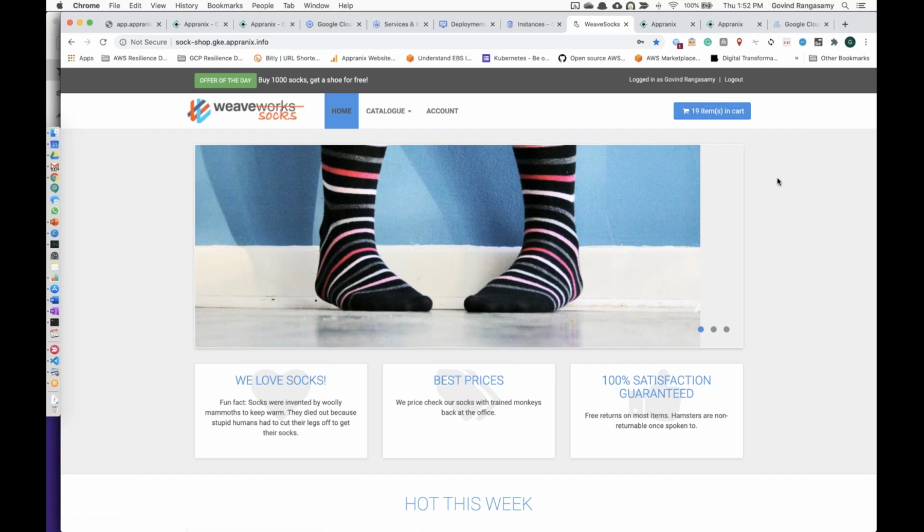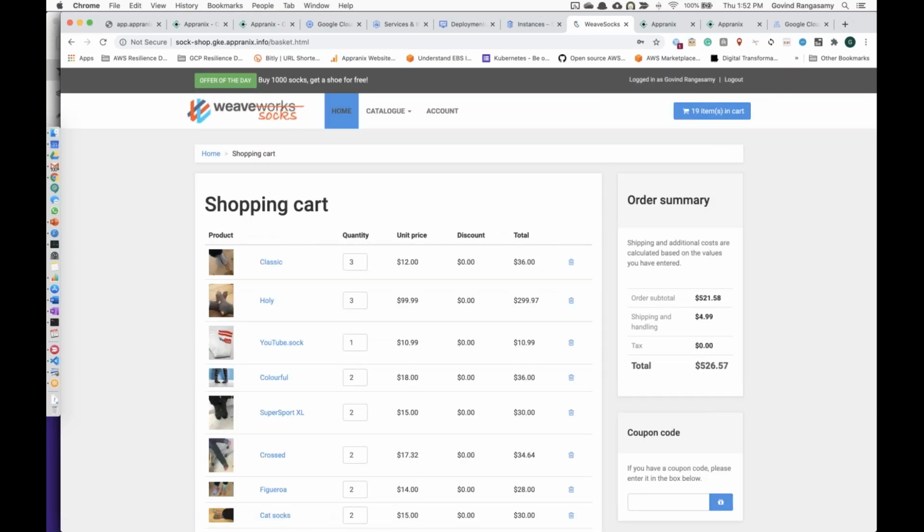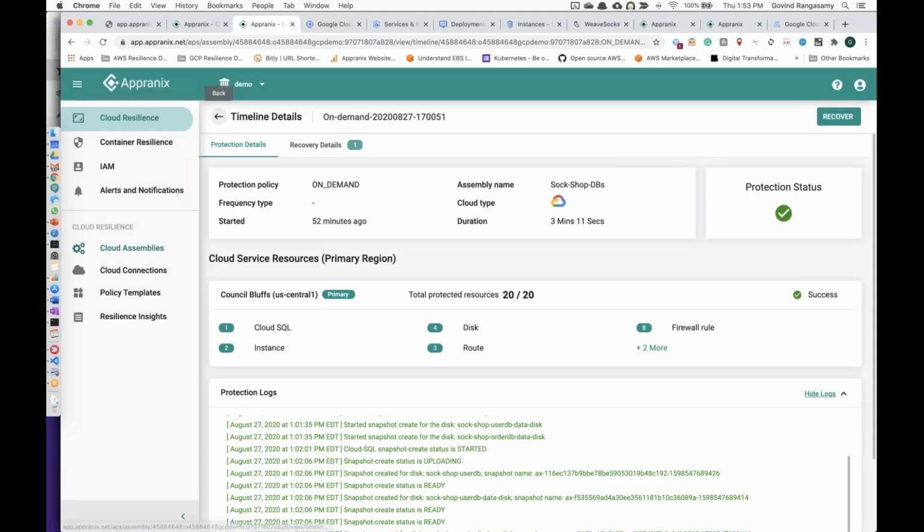We started with 0. We kicked off an automation to continuously add items to the shopping cart. And there is no RPO problem with respect to the important database that was supposed to come back. And the other catalog items are not changing. We use MongoDB for storing all these SOX images and all the catalogs and stuff like that. But the important thing is, my shopping cart is intact. As a user, I do not see a problem, other than that it came back in under 6 minutes to be precise, even though the application is very complex in terms of multiple components.